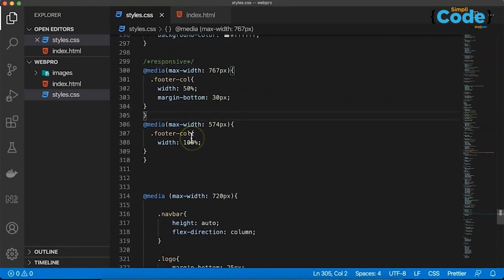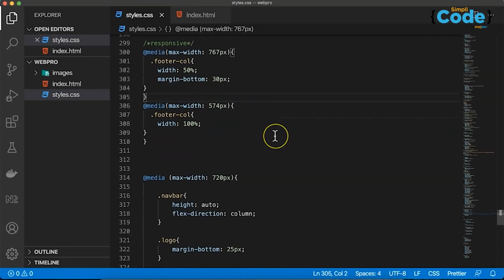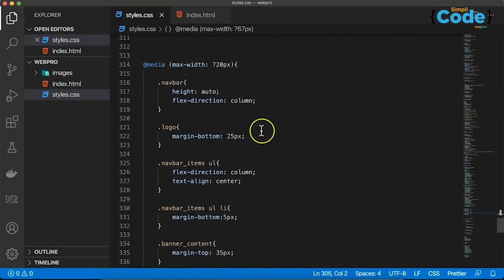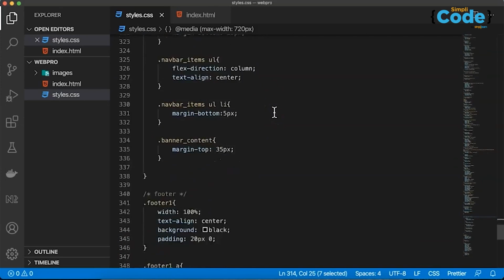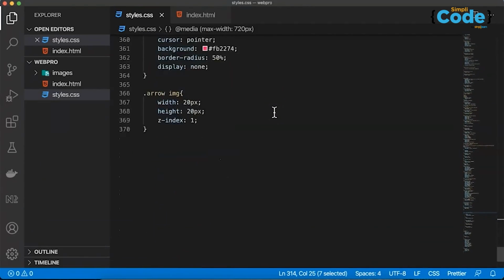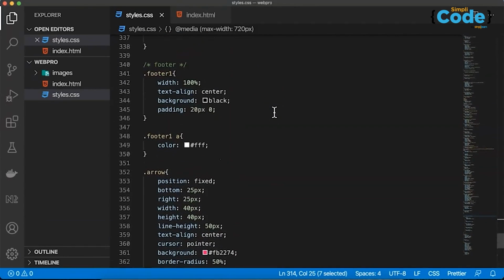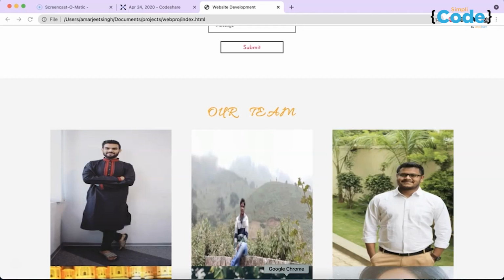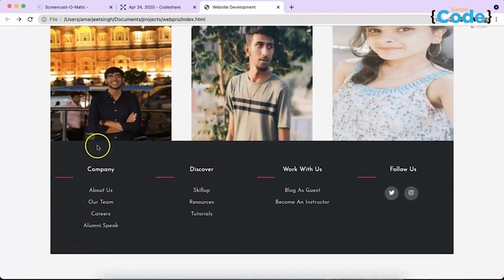And the media, this is for responsiveness to make sure that in case I reduce the size of my browser, they look better the way it is expected. So when the line size changes to 720 pixels, this color will be changed. And these are the styles for arrow, footer one. All these we have implemented. And finally, when I refresh my application, it actually looks like that. See now, this is the footer area of my application.